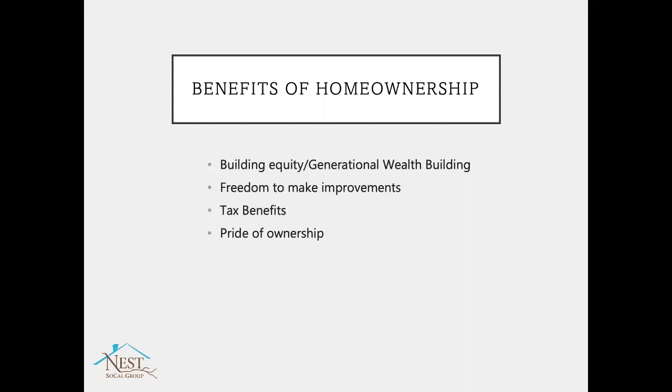It also means that you're financially responsible to get to that. Tax benefits. There's a huge tax benefit that not a lot of people factor into the equation on what their monthly mortgage payment is, and that is writing off your mortgage interest and writing off property taxes. Those are some of the things that you get to enjoy as a homeowner that you don't enjoy as a tenant. That reduces your overall taxable income, which means you make more. If you're a W-2 employee, you're going to be able to claim more of your income because you have additional write-offs.